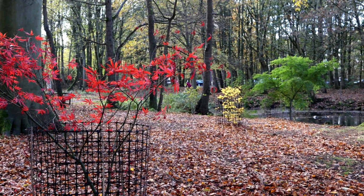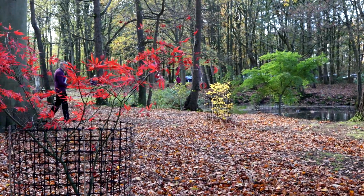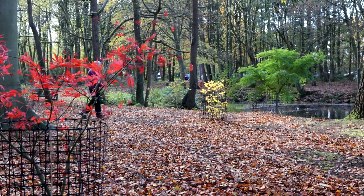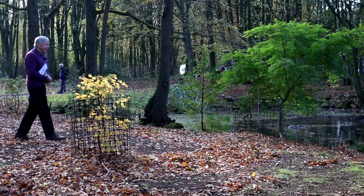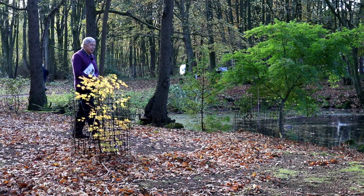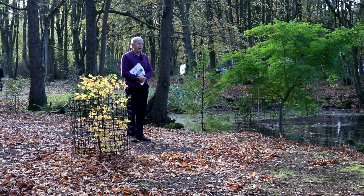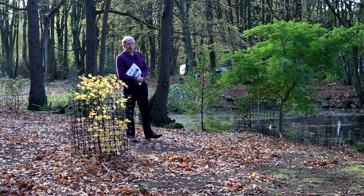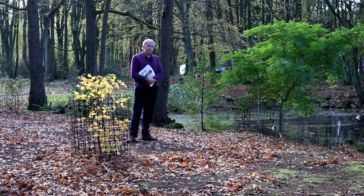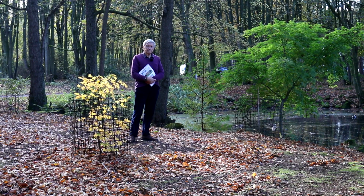Well, it's amazing what you find behind a tree. And what we've got down here, of course, is the lily pond. Everybody knows this as the lily pond. And the interesting thing is that this used to be a pond where they used to wash the horses and various things. This was a circular pond in the middle of a field in the early 1800s. But now, and in the late 1800s, it became developed as a most beautiful garden.